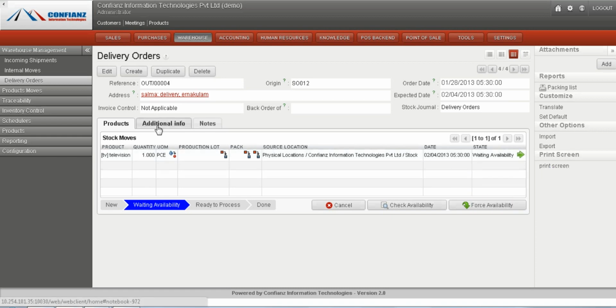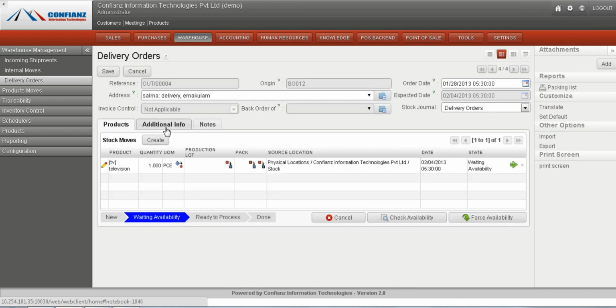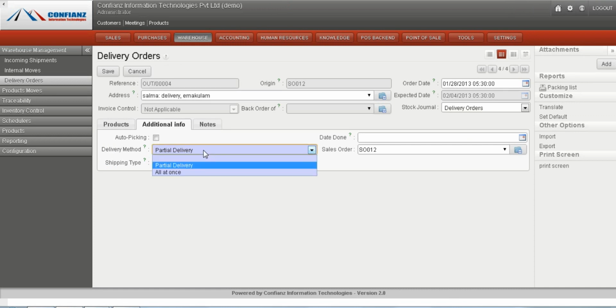In the additional information, we can see that this is sending goods, the shipping type is sending, and we can partially deliver this product by selecting partial delivery. This product can be partially delivered, and also all at once. So that's about the warehouse management.